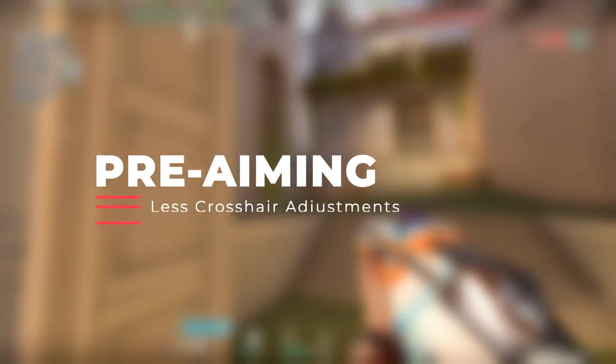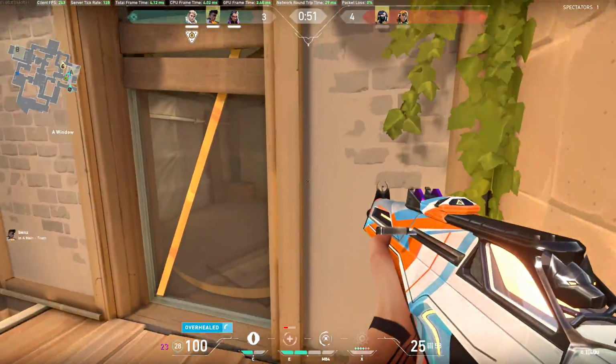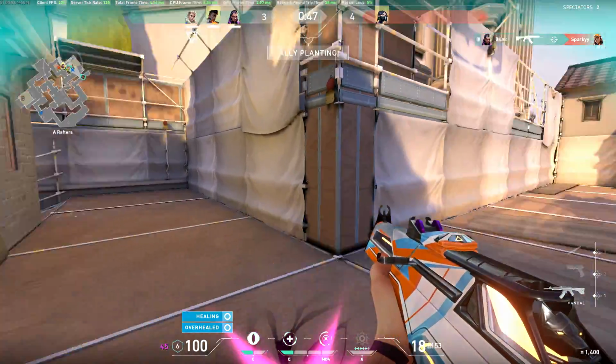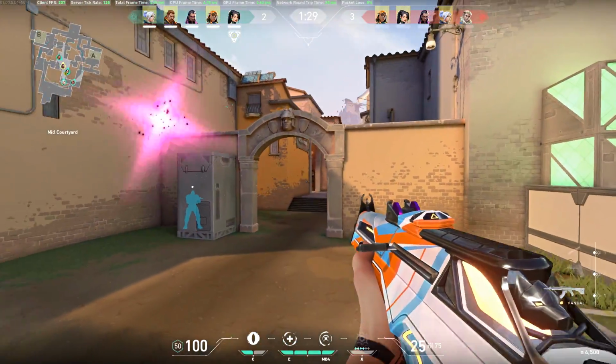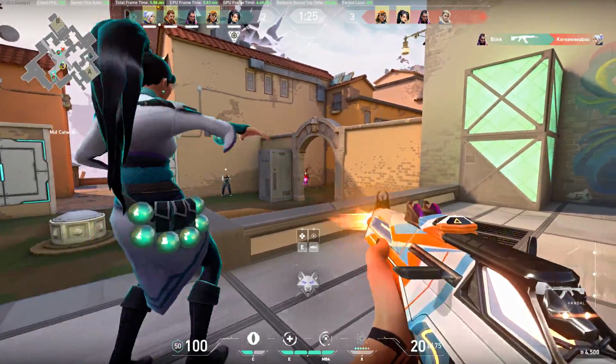So what you want to learn to do is learn to pre-aim around corners, and what this means is to place your crosshair in a position to where your opponents will most commonly play. The way you know where a player will mostly play is simply playing that exact map over and over and over. With time, guys, you'll be able to rip around the map, pre-aiming every angle opponents play.